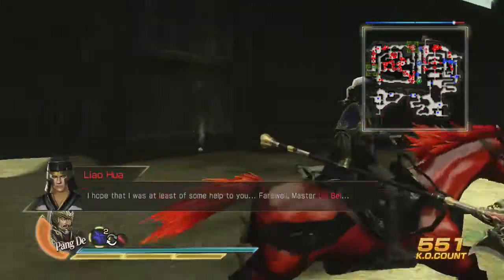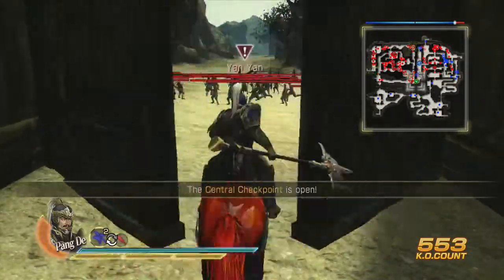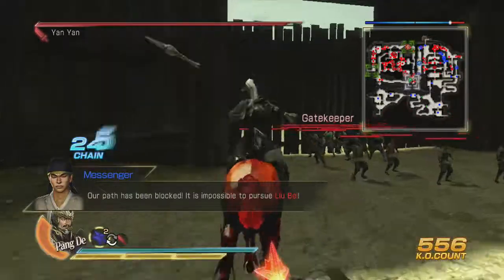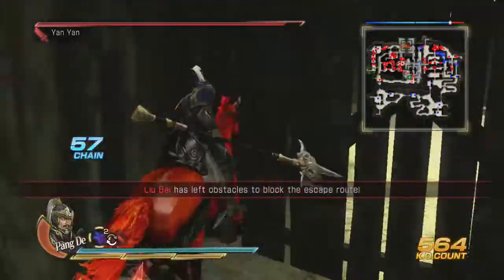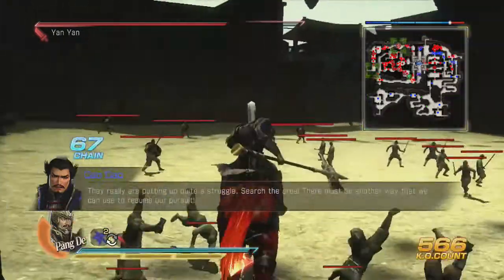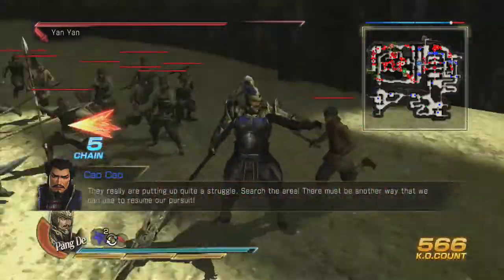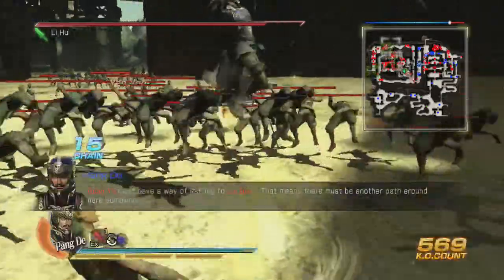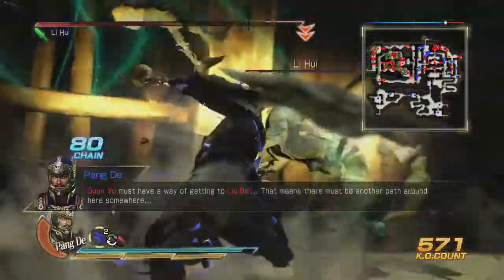Come on, let me fight Guan Yu. Open up, open up. Screw you, not gonna fight you, cause you're lame. Gonna fight Gatekeeper though, and hope that Guan Yu's in here. Is he dead yet? Definitely not dead yet. Is Guan Yu in here now? No, he should be soon though. Let's go kill these guys really quick. Oh, defeat Guan Yu and find a way to rendezvous.